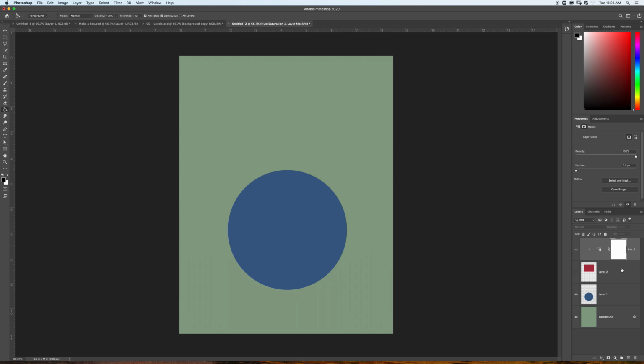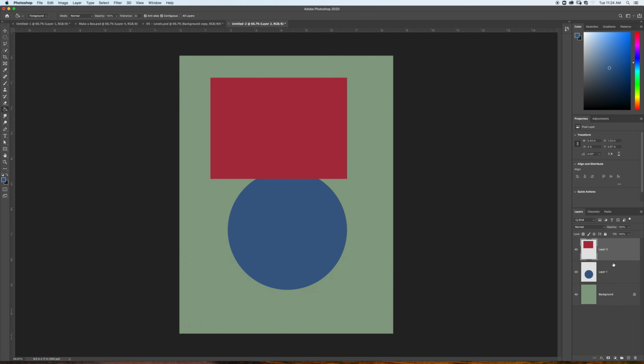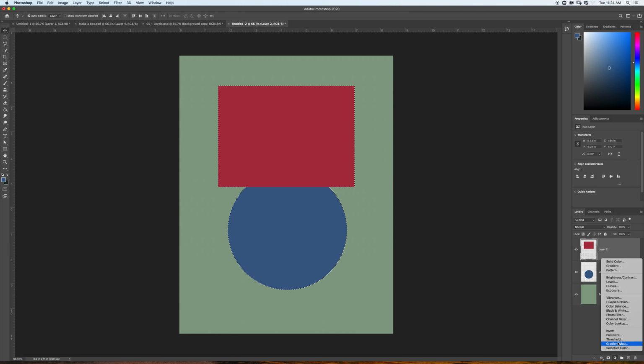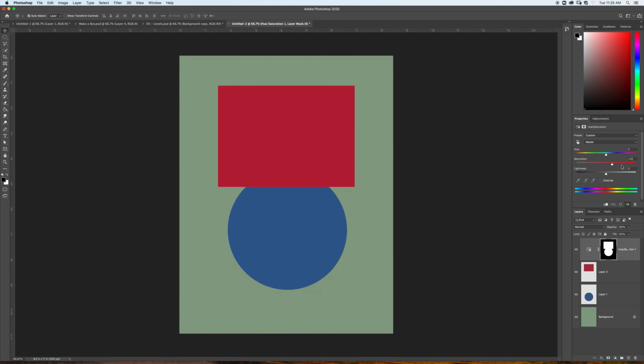Okay. Now, the last way to do this, sometimes it's easier to do. Have both my objects. I'm going to Command click on the thumbnails, hold down Shift to add to my selection, and then make a layer adjustment mask. Okay. Again, hue saturation. Okay, you see how it automatically will make the layer mask for you, and it affects just the objects. Okay. That's up to you entirely.